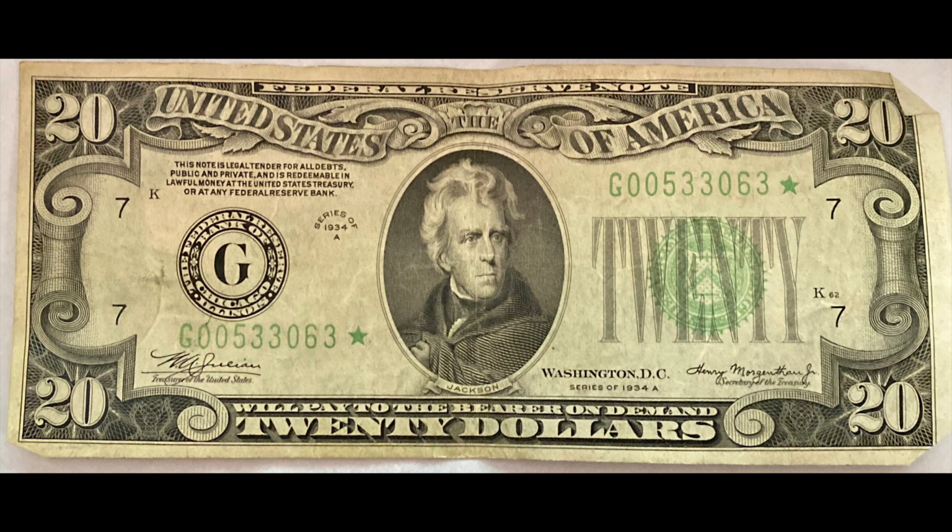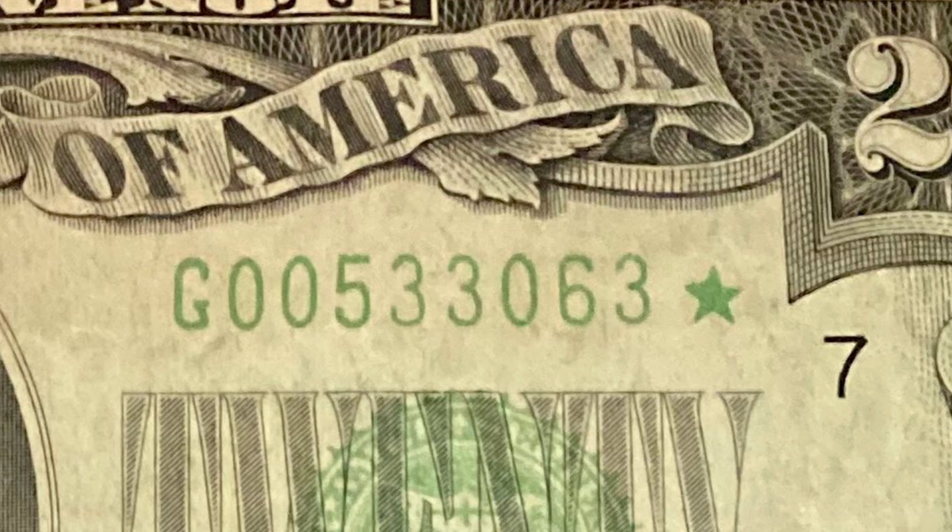And finally, my wife sent me a text just today, and she said, hey, I found this in the drawer at work. Would you like this bill? And so I ended up getting this. Looks old, right? Nice. It is a 1934A series $20 bill, but it's a star note. It is kind of crisp, this bill. Amazing shape for what it is.